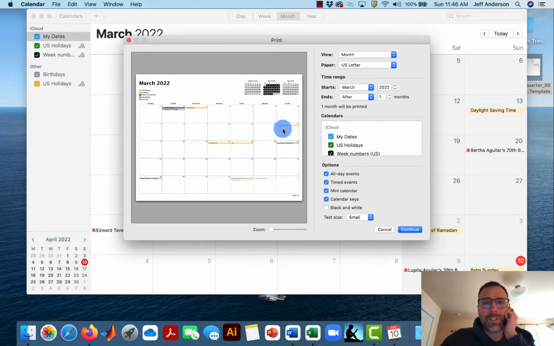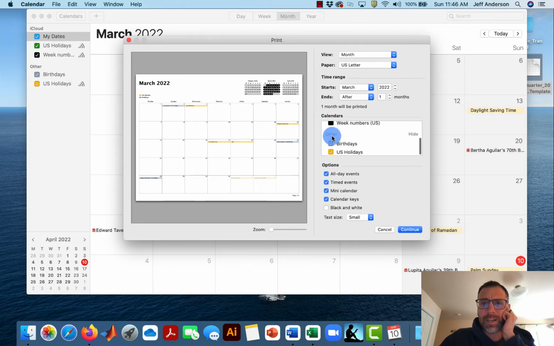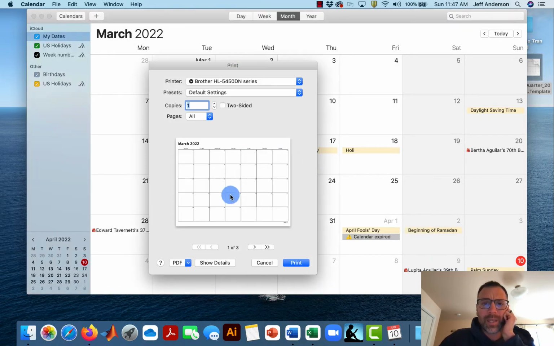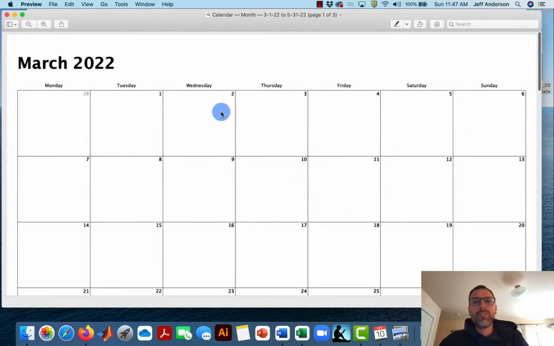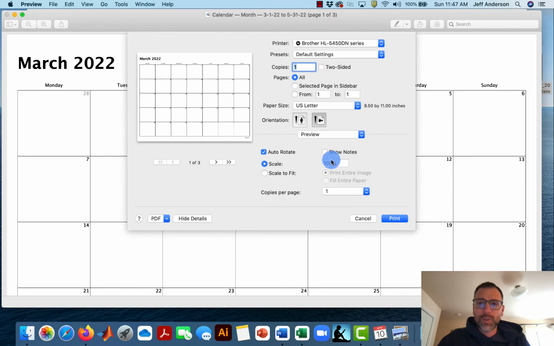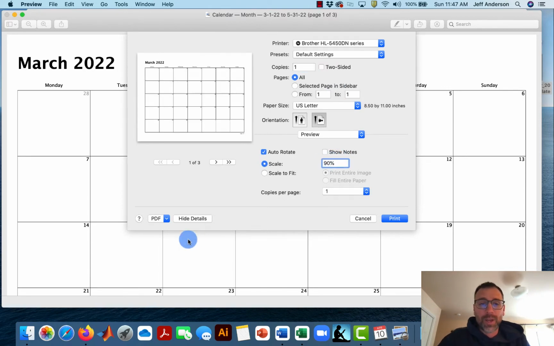So I can print it once more. Let's go ahead and just click all these out. So there's that, and then we'll click all these off. And this is 3 months since this is spring quarter. And we'll go ahead and open in preview. When I print this thing in preview, I can shrink it down once again. I like this to write on the side, like I said, and I'll save.